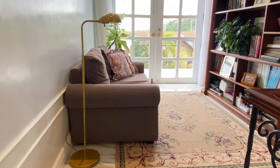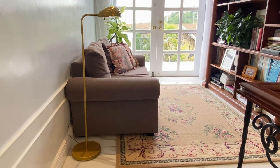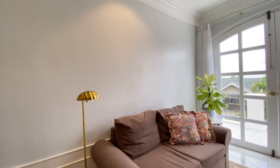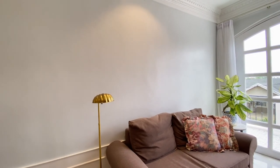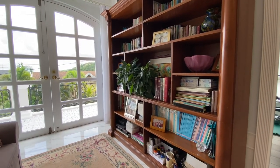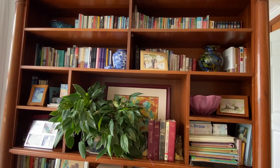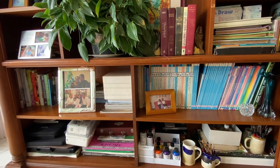This brass floor lamp is antique — I thrifted it, and Tim and I restored it using metallic gold spray paint. The walls here in our reading nook are super empty yet, but I plan to have some of my original watercolor paintings framed and hung here. Our bookshelf is custom-made, it's mahogany, and we've had it for years in the old house. I'm glad that the color and finish matches well with the banister of the stairs.